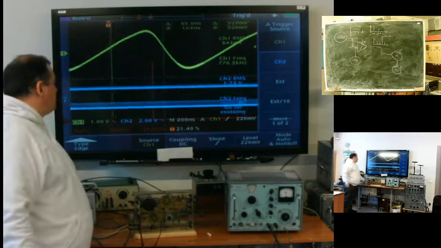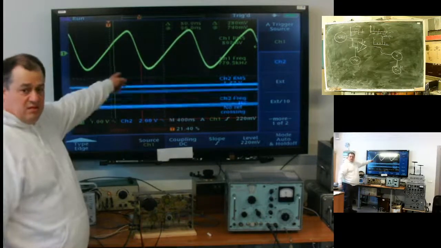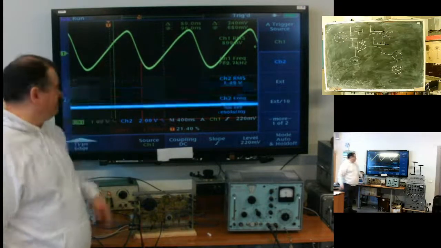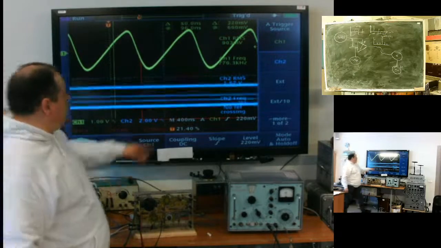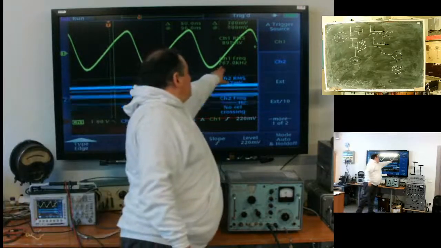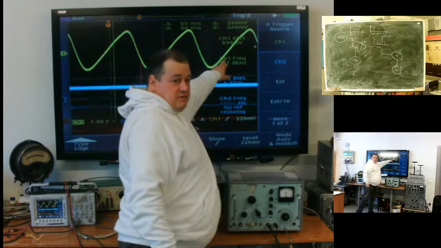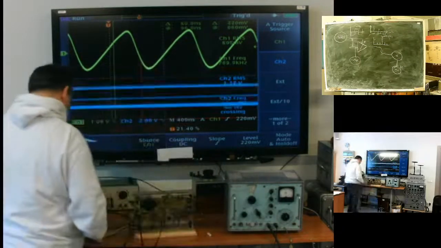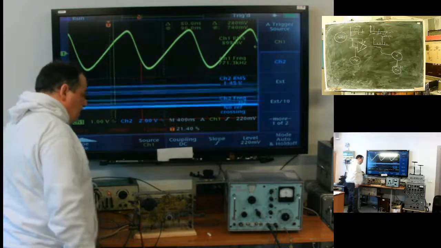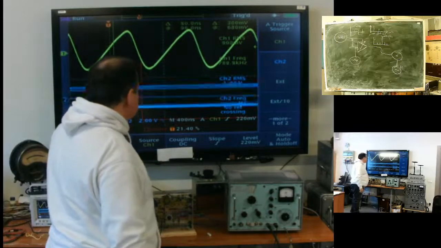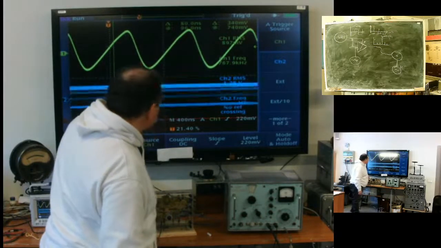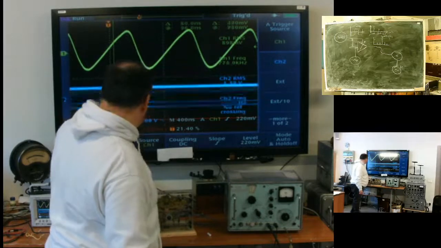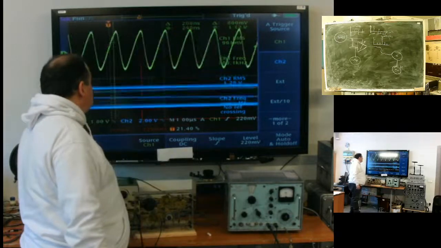It's not an ideal sine. It's harmonic, but okay, distorted. With the frequency, take a look. 700 kilohertz. See? 770, something like this.